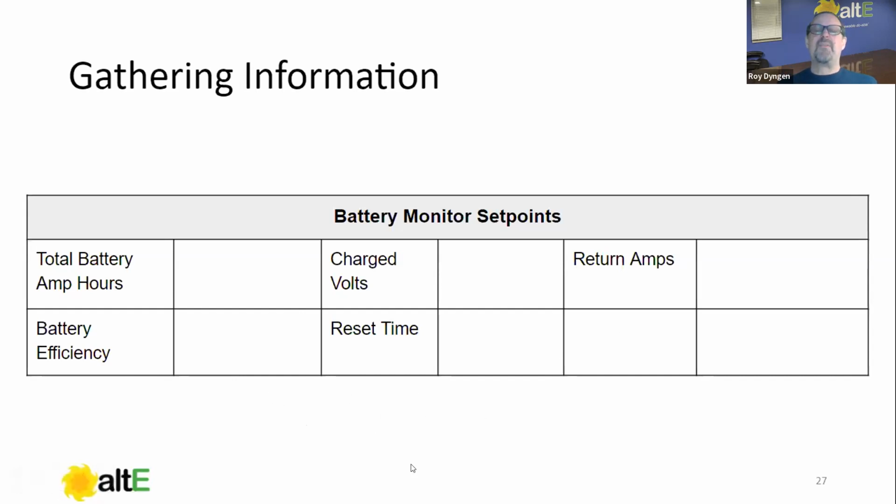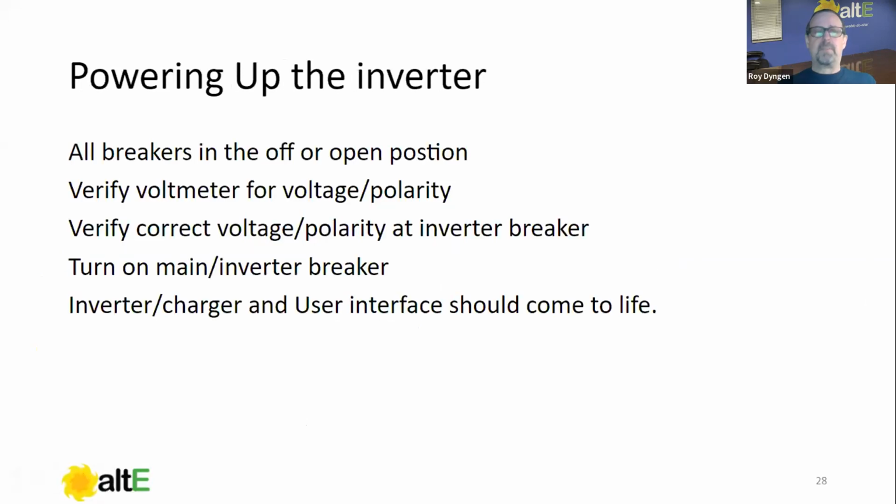And then there's a time function usually on how long we need to be at all these parameters, right? So again, I'm going to cover that a little bit more because it's an important one. It generates a lot of phone calls. So I'm going to cover battery monitor programming better.